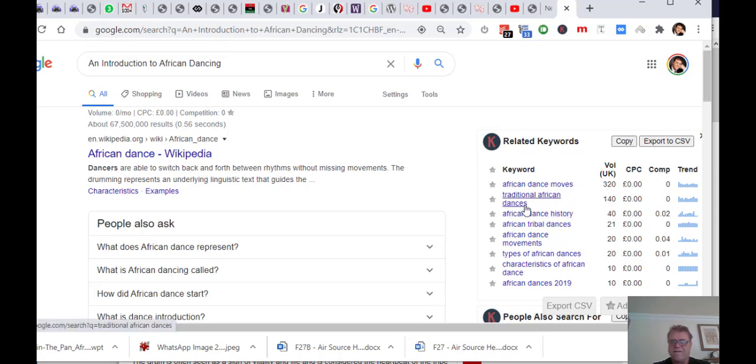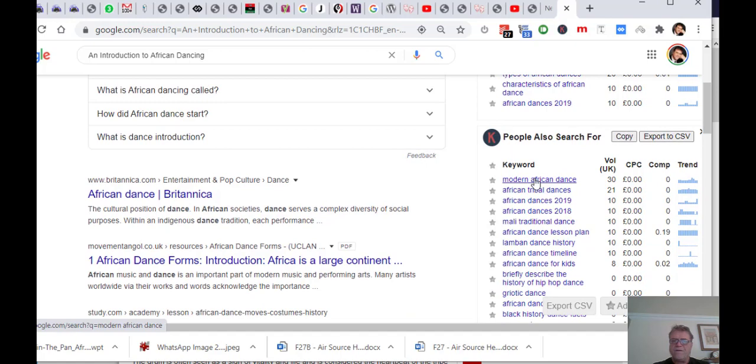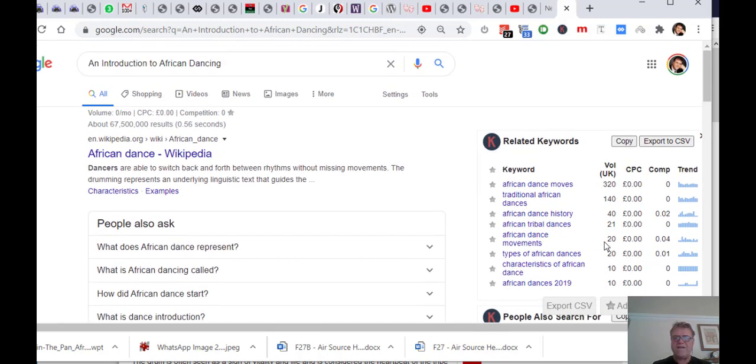Traditional African dances, 140. So my keyword, introduction to African dancing, doesn't work. But I have got African dances in there, and I have got dance moves in here. If I go down a bit further, I've got modern African dance, 30, African tribal dances, 21 per month. So it's not a huge keyword.